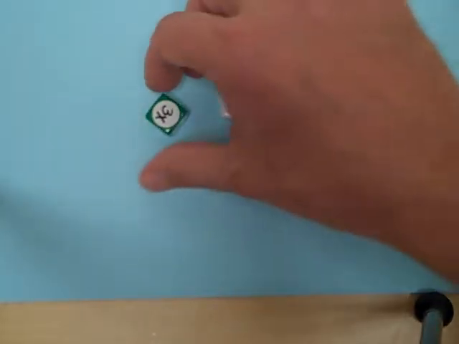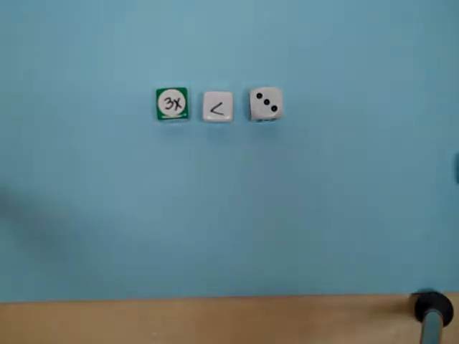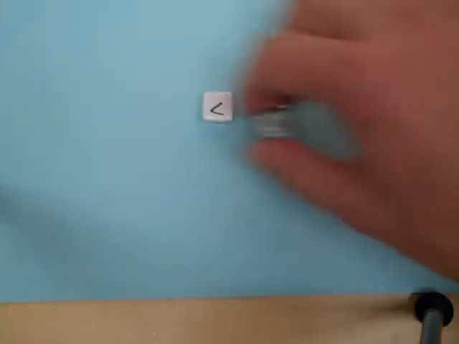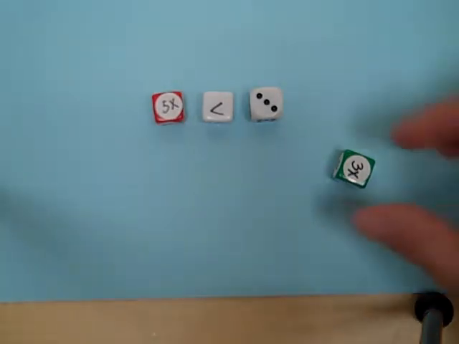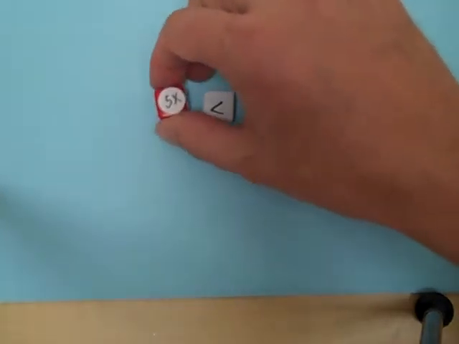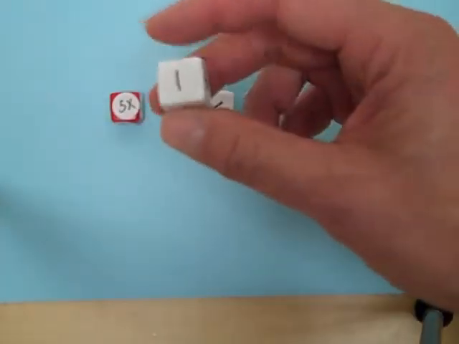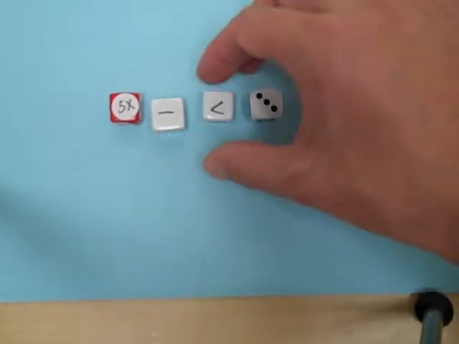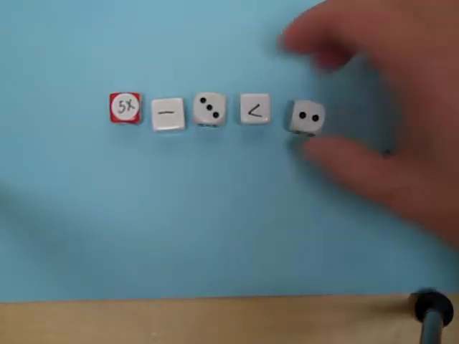If I rolled again, I might have a 3x is less than 3, and then I could go and solve that particular inequality. I could do the same thing with my red dice representing negative 5x here. I could also very easily represent 2-step inequalities. Let's keep my red, and I'm just going to add my operation dice with addition and subtraction here. I'm going to put in a regular die, my inequality symbol, and then another one.